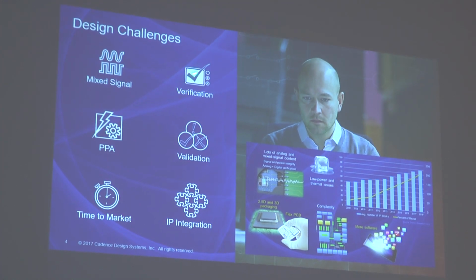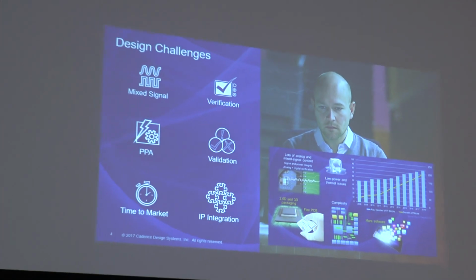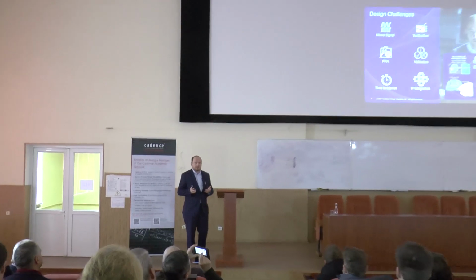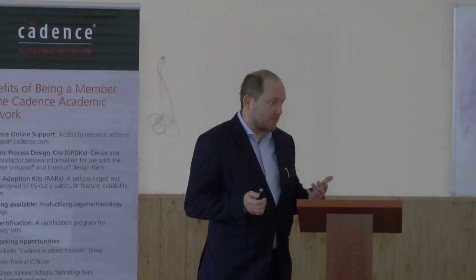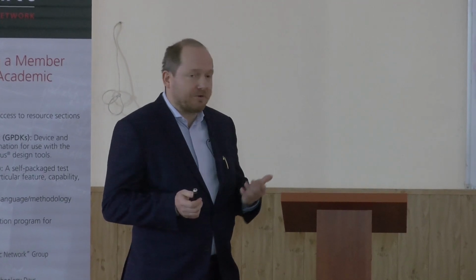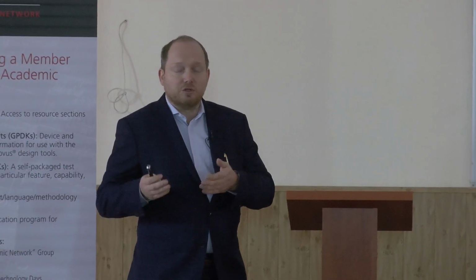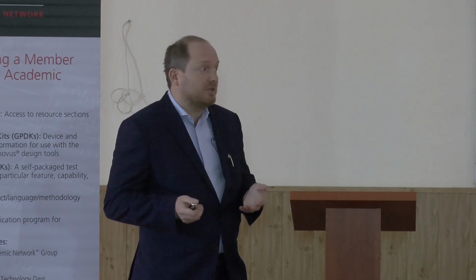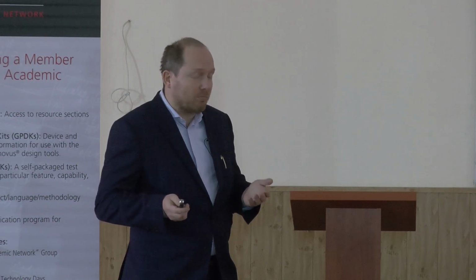Then verification. The more complex the system becomes, the harder it is to verify. If you make a mistake or you miss a bug in a complex system, to recreate the system, to fix the bug and then do the tape out and do a final chip, it takes a lot of time. Therefore the more verification you do, the better it is, but the more complex the system is, the more challenging it is to do a complete verification and claim that now no bug is present.